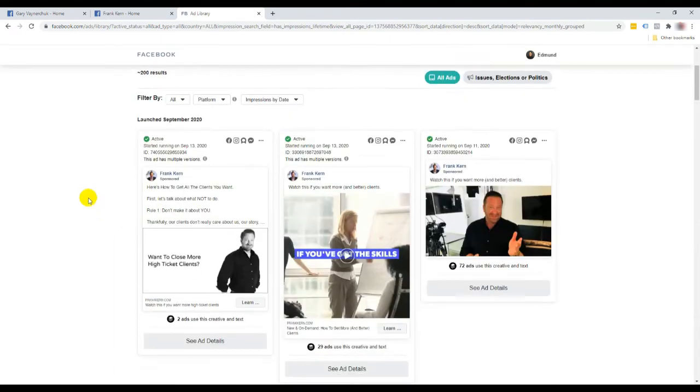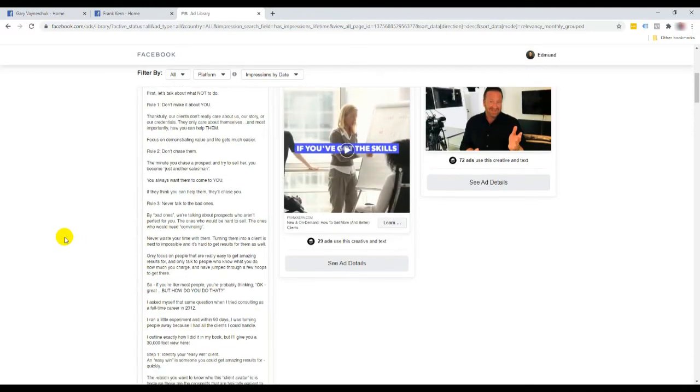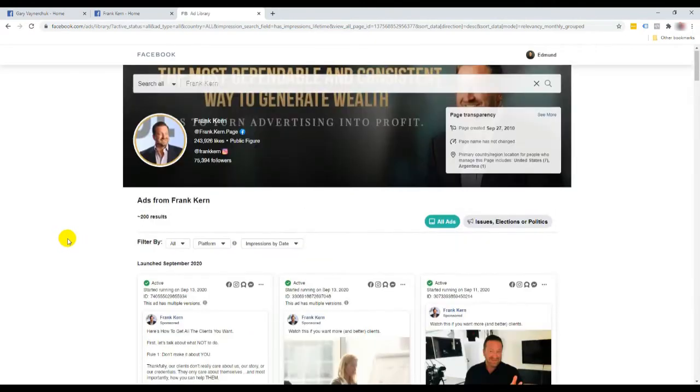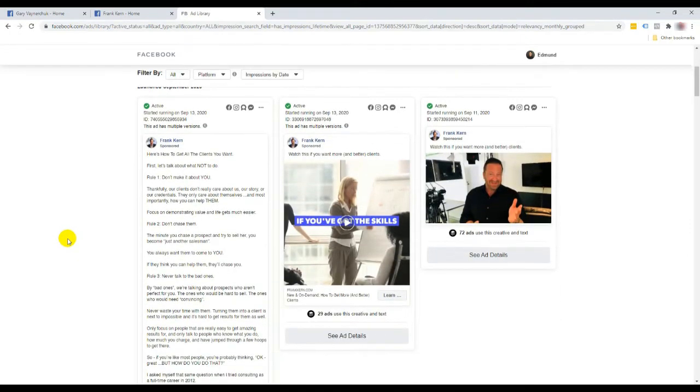So once again, what I'm sharing with you here, to be very frank, is not rocket science. Again, if you know where to look, this is pretty much the place where you can see the advertisements that are being run by a page. And this is useful in a sense that if you are going to be an agency and you're planning to run advertisements for your clients, you can spy on their competitors to see whether they are running any advertisements, or if they are running any, at least get to measure up what kind of competition you're up against.